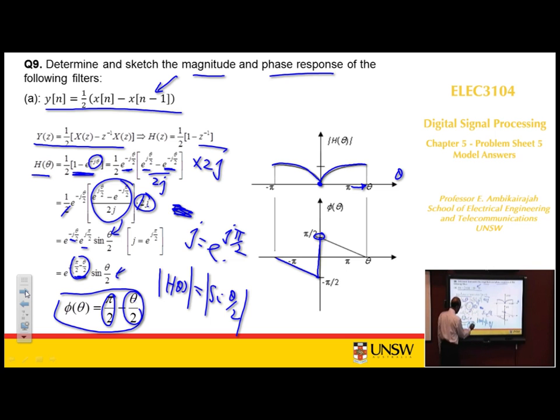And then if you do theta equal to pi, pi over 2 minus pi over 2 is 0. So they end up here. So that's theta equal to pi, that's there. So that's also 0. So that's the line. And you know this is automatically pi over pi. There should be a pi jump when the magnitude is 0. Okay, that's a very easy one.